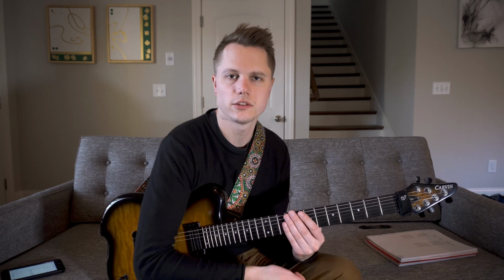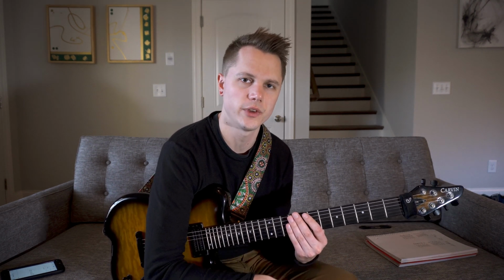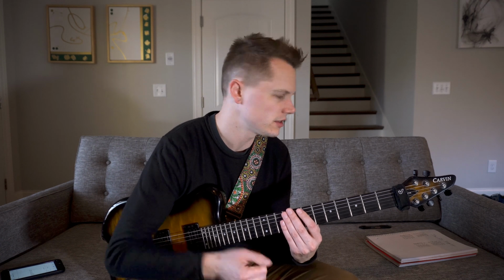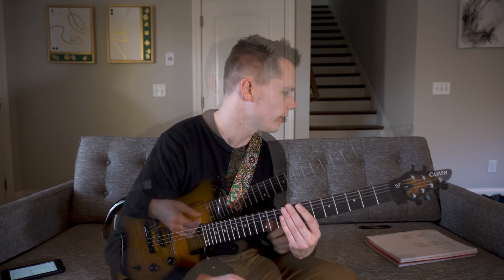So that's a great way to learn to develop your legato technique and control your rhythm and time feel with more of your left hand focus. Another pattern that I'll play that sort of exemplifies this style of playing is 2, 1, 3, 4.